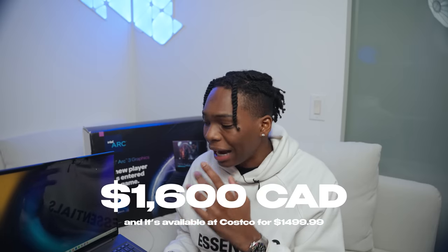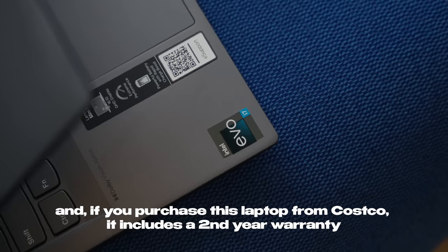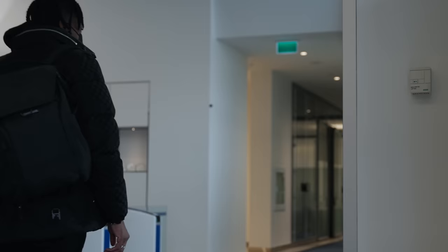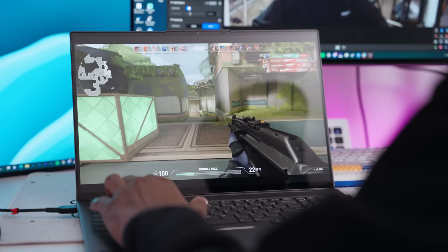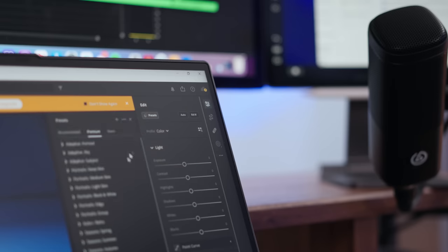The most important thing in these reviews is the price. This current model runs around $1,600 Canadian plus taxes. In hindsight that might sound expensive, but if portability is your thing and you love performance, there's no need to sacrifice graphics or battery life for a thin and lightweight laptop. I know so many people with thin laptops for portability and a beastly PC at home. With this I could easily throw it in my bag, head out to work, and when I get back home fire up Valorant, Fortnite, or Call of Duty. That's what Intel Evo laptops with Intel Arc graphics are designed to do — be both thin and lightweight but still pack a punch.